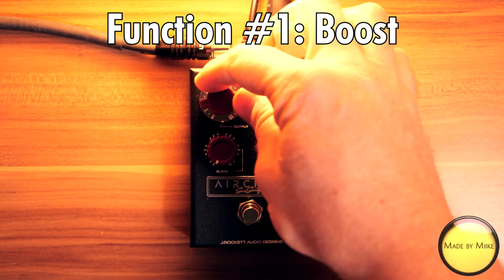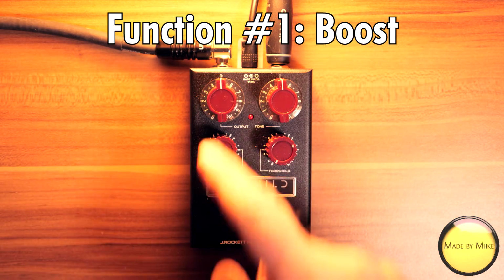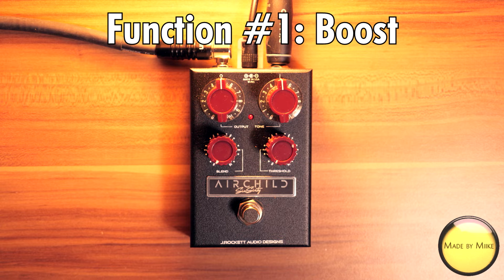Right? So that is pretty cool, but you can also use this function to basically boost your overdrive pedal, as I mentioned before. So let's say we have an overdrive pedal that is already set to full gain, but you still would like a little bit more.